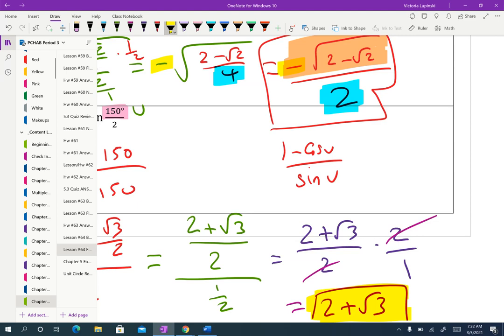Again, whenever you're asked to find an exact value, whatever formulas I tell you to use for it, you're going to get these weird looking answers with lots of radicals, lots of 2's and lots of 3's, and that's just because of the limited values on the unit circle, so don't be surprised if that happens.